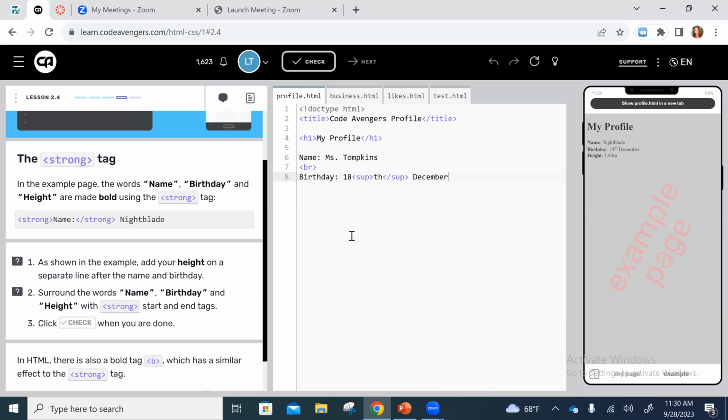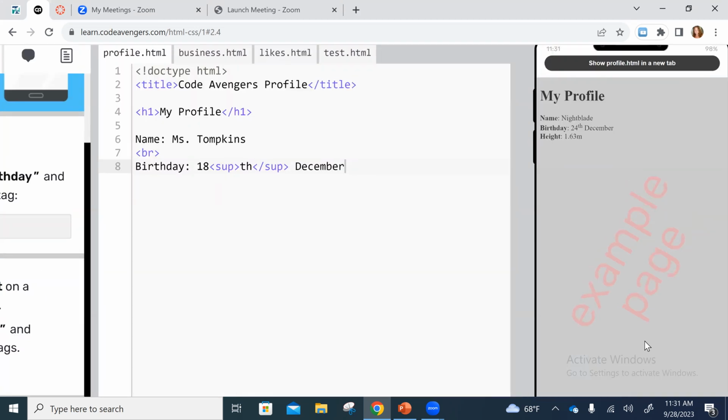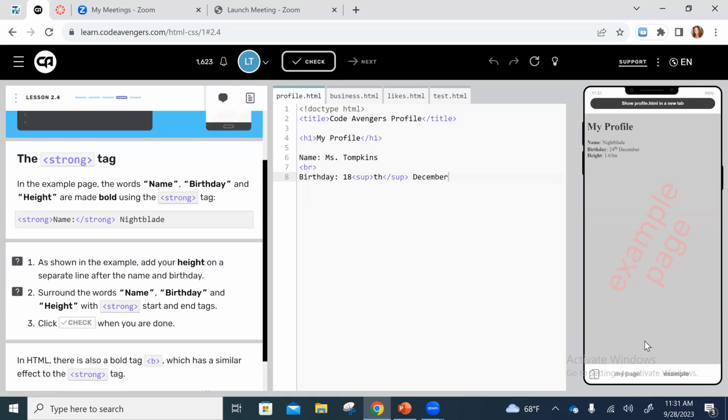Okay. All right. So the strong tag. This is how you make things bold. It says in the example page, the words name, birthday, and height. So let's go look at the example page. It's got name, birthday, and height. Now we'll have to go in and add our height, but they're in bold. So we need to learn how to do that.